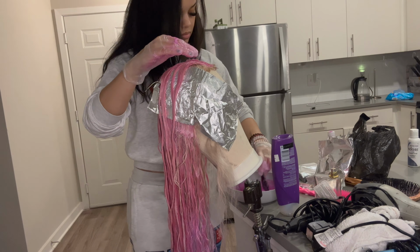So now I'm just washing her wig, because this was a wig revamp. It wasn't a new wig, so it was still glue on her lace. And let me tell y'all, I be seeing y'all always talking about y'all struggling to get the glue off y'all lace. All you need to do is run it under some warm or hot water and literally just roll the glue off of the lace with your fingers.